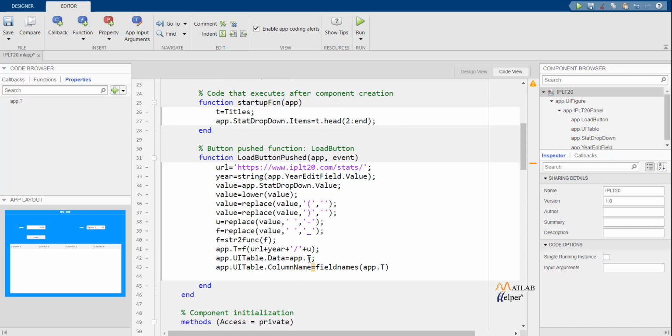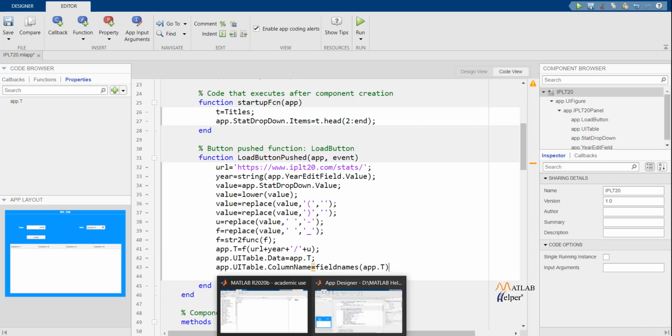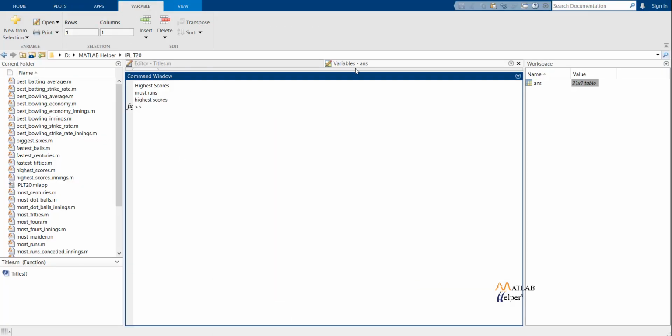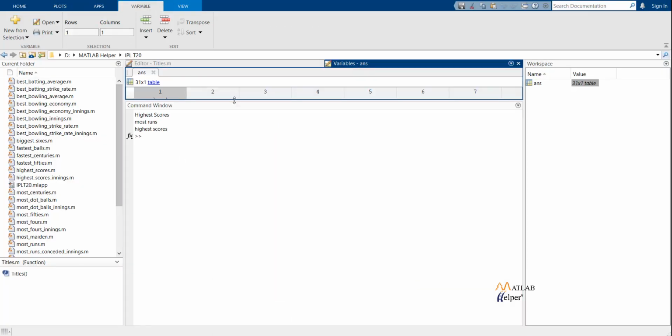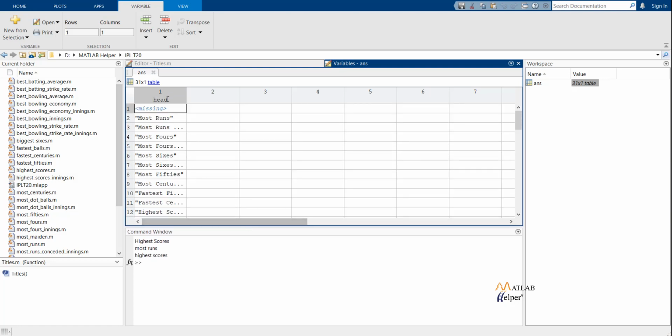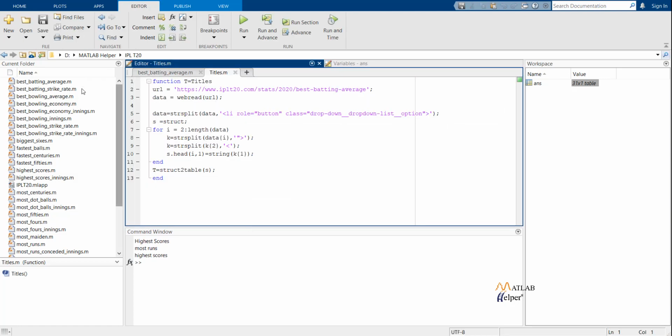Because this table was converted from a structure, the structure had heading, features and field names. The table also has field names. So in the case of the title that we saw here, it had a field name head.